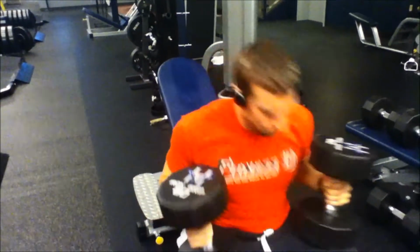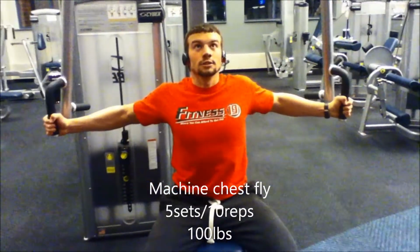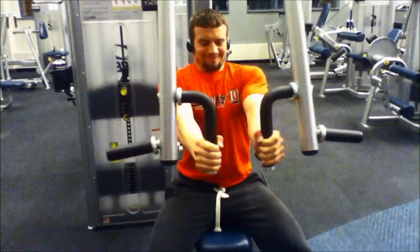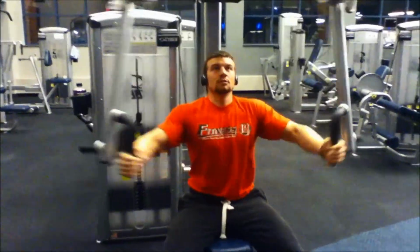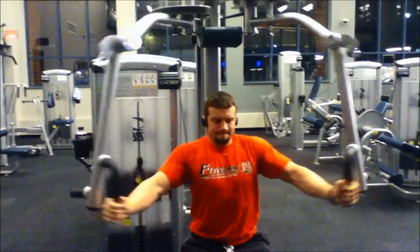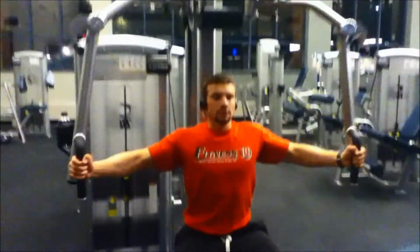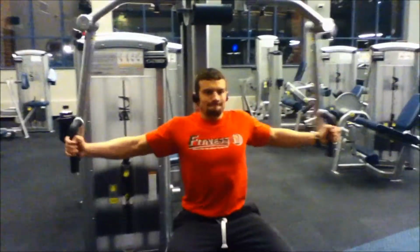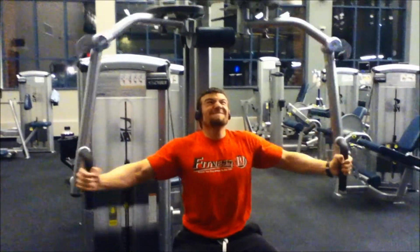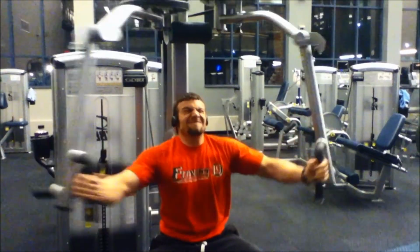The other way you can build that mind-muscle connection is to learn how to shorten a muscle as much as you can. In this fly, for example, it's almost as short as you can get your chest. When I squeeze there, I'm shoving my elbows together. People make the mistake on this exercise all the time. They shove their wrists together and don't bring their elbows together. When you see me contract here, I'm shoving my elbows together. I don't care about how close my hands get. I care about how close my elbows can get, because that is much more contracted than if my hands were to touch. So when you shorten your muscle as much as you can, or train it in a shortened position, that in turn will build a mind-muscle connection.